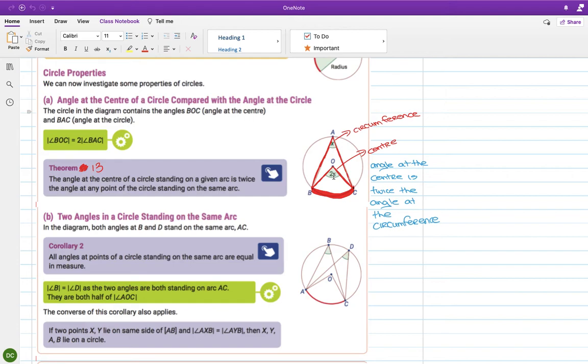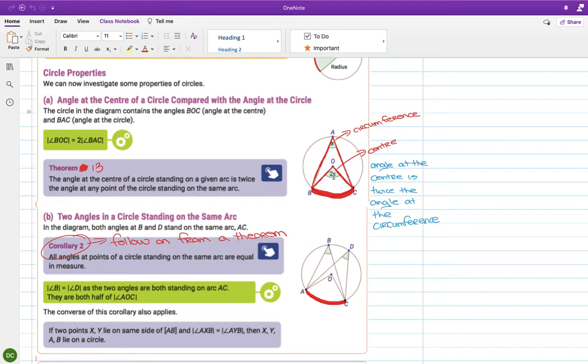And then the other one that we're going to do today is quite similar. It's actually not considered a theorem, it's considered a corollary. So remember, a corollary is a follow-on from a theorem. It's not actually its own theorem, it's just a follow-on from that one. And it's very similar. It's all angles standing on the same arc are equal. See here, you can see they've highlighted the arc. I'm just going to further highlight it. See it there? So there's the arc.